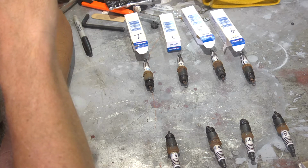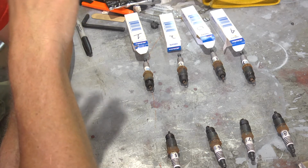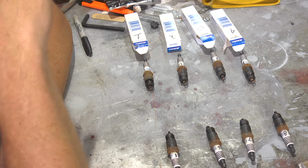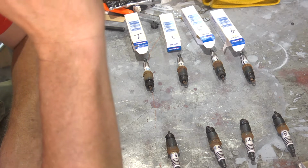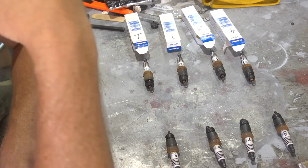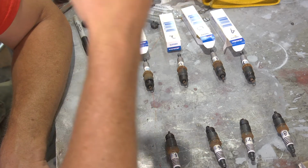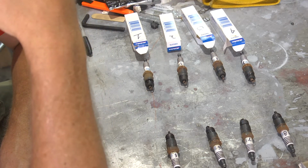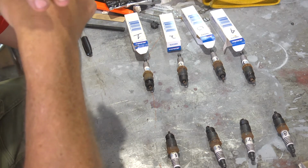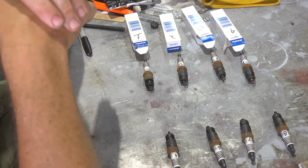Given the challenges we had with the fuel system and all the crap and crud and corruption that was in the fuel system, small debris might have gotten past the filter and could have easily plugged up some of the small orifices in the injectors, resulting in them not functioning properly. The other thing too is, since it had been sitting, I'm certain when they shut it off they didn't bleed down the fuel system, so there's a good chance that some varnish built up in the injectors and would cause them to not function properly that way as well. So there's a lot of reasons to be suspicious of the injectors.